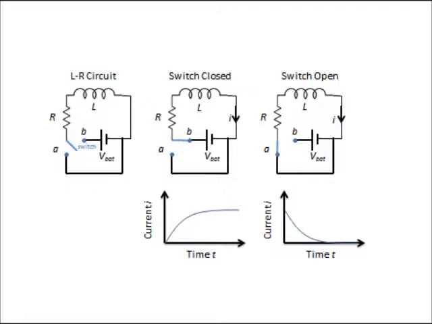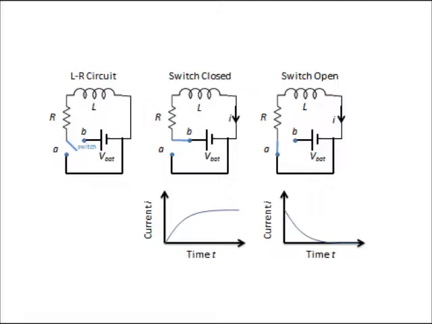So which way should the induced EMF be? This time it's like you have a positive generated here and negative generated here, and this thing tries to replenish the current that the battery was providing. So this time again the current will not suddenly drop to 0 as soon as you open the switch. Suppose this is the time when you open the switch, you won't see the current go plop down all of a sudden. What you will see is that the current will actually exponentially decrease, and go to 0 over a period of time. Does that make sense?